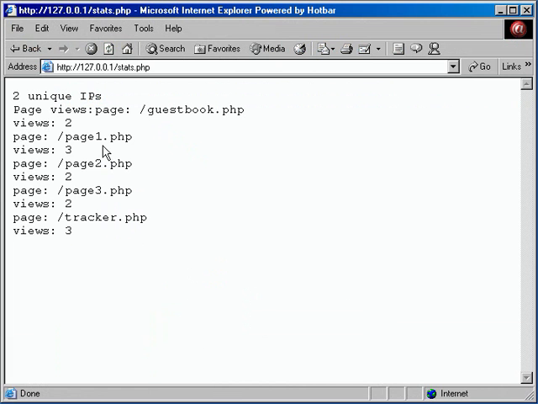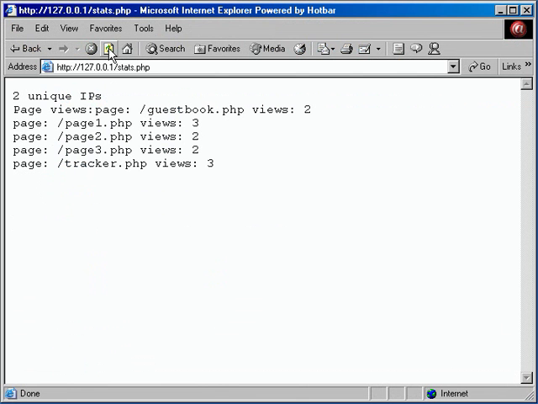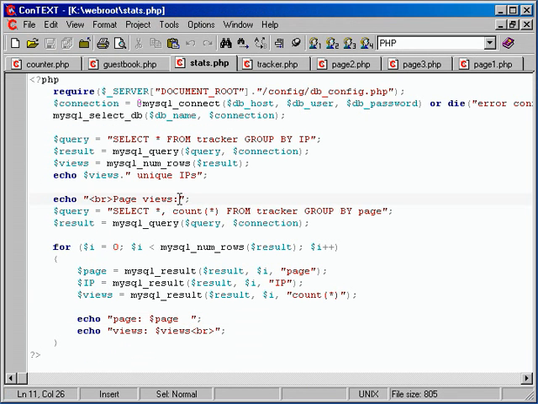So page, yeah, I didn't need a line return after the first one. That made it a little bit confusing. Just a space in there. So I put a space instead, maybe 2 spaces. Refresh that. So what page? Page1.php. Number of views, the tracker script. And okay, this looks a little confusing. That page views should have had another line return. Yeah, like such.